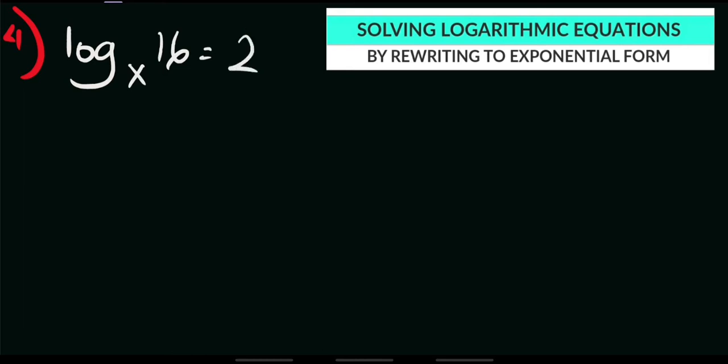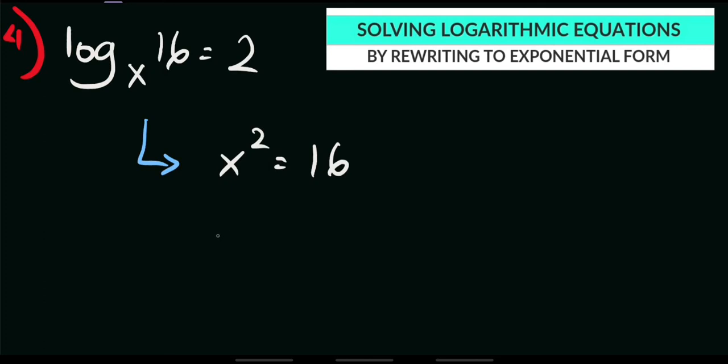Right, so again, same procedure. So let's transform this logarithmic form into its exponential form. Again, we have this base as x. This time, the value of our base is our variable. Okay, that is x. And that is raised to the exponent, which is 2. And that is equal to 16. Right, so since we have this second degree function or expression, this is an example of a quadratic equation. So it's up to you. We have 4 methods to extract the roots of a quadratic equation. So it's either factoring, completing the square, extracting the square root, or with use of the quadratic formula. So this time, let's try to use extracting the square root since we have this degree as 2.